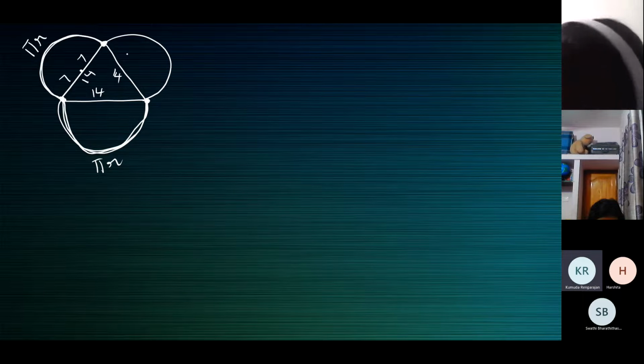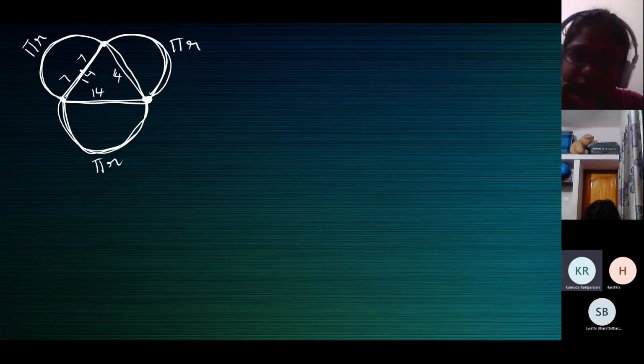From here, you'll have to walk like this and you'll come here. Again, you've covered a distance equal to pi r. From here, you'll go like this and you will reach the starting point. So again, you've covered a distance of pi r. You have to go along the boundary. You will not come inside the figure. You will not be walking on these 3 line segments, the sides of the triangle.